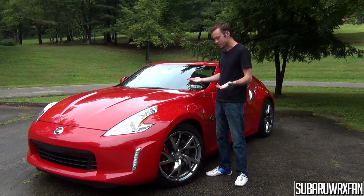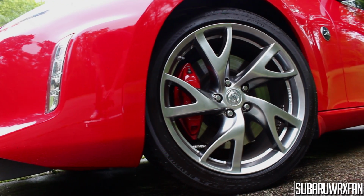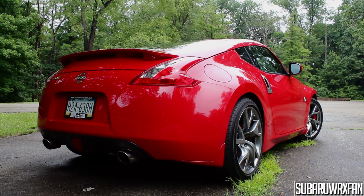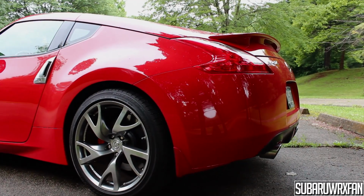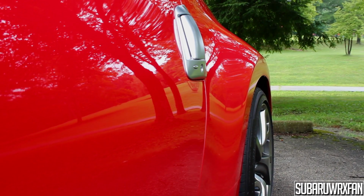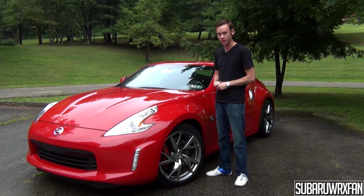This one is finished in this red color with these very sweet Rays forged wheels in dark gray. It just looks really nice. The back end of these cars has always been one of the most beautiful parts, in my opinion. I think the back end actually looks prettier than the front end, with very beautiful curves. I mean, this car has hips on it. The back wheels, the fender flares. It's amazing how wide those quarter panels are. It's really a sweet looking car.